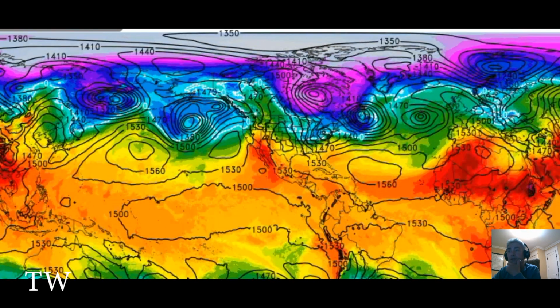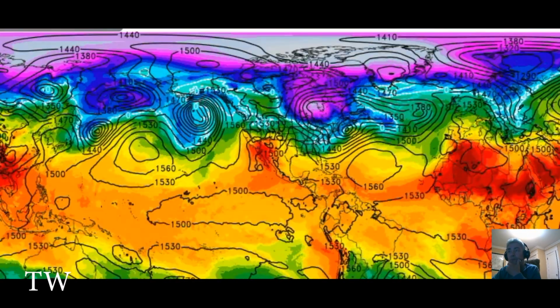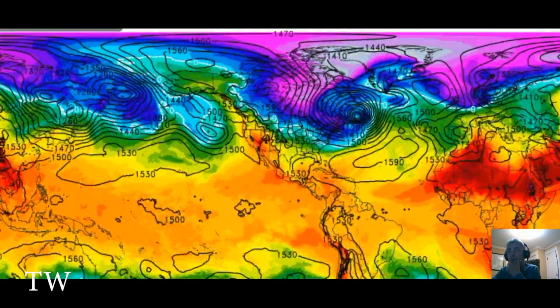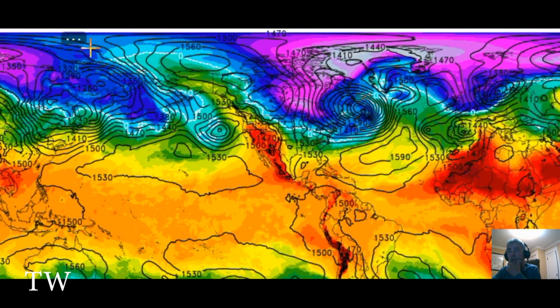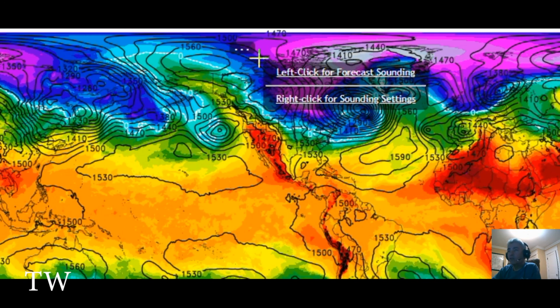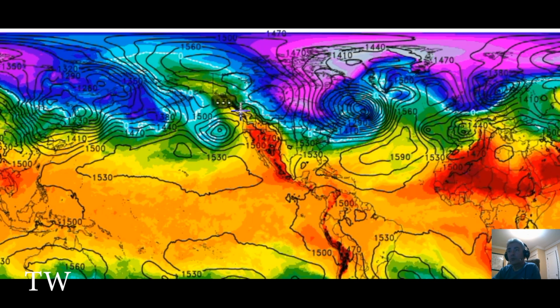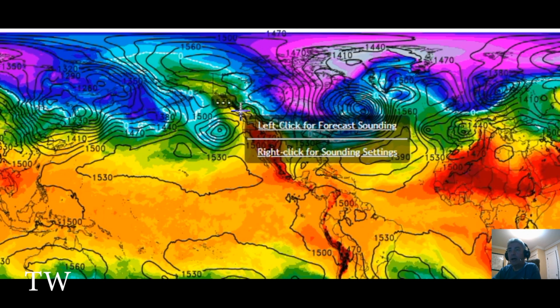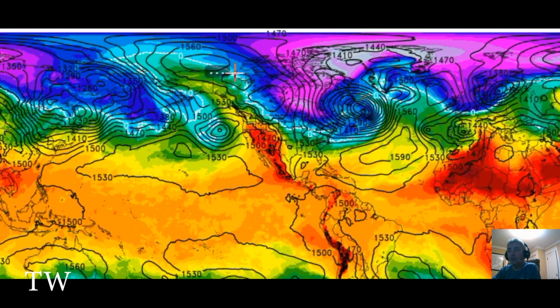So I want you to take a look at this, what it does. It moves north and makes this pinch point. See how now the blues and the grays, or the purples and the grays, are gone, and warm air is getting pushed up into this area? Well, there has to be a corresponding release of some other air somewhere. When you push either fluid or air out of a particular spot, it has to move somewhere else. So it pushes the polar vortex down into the Northeast, is what we're seeing now.